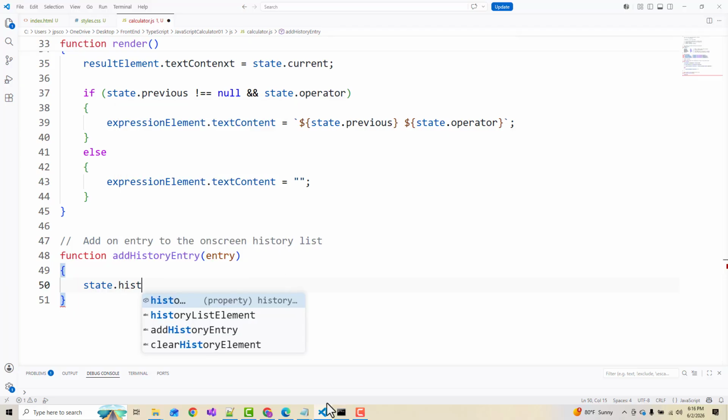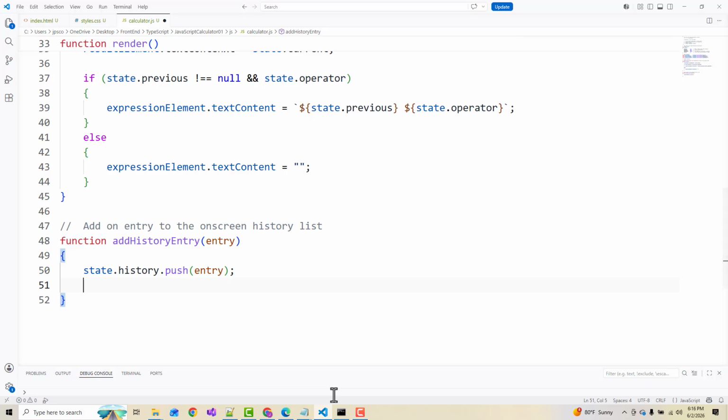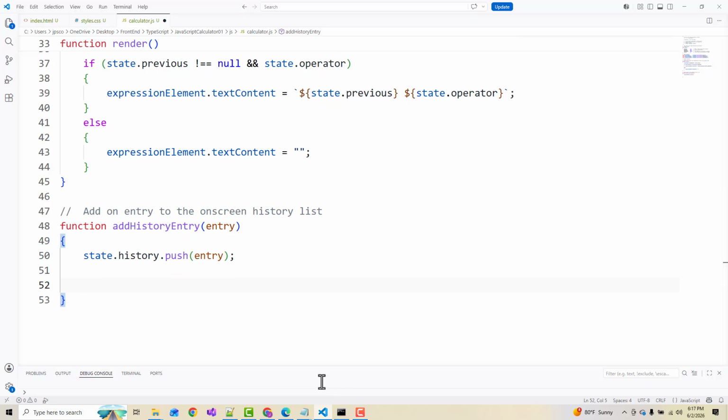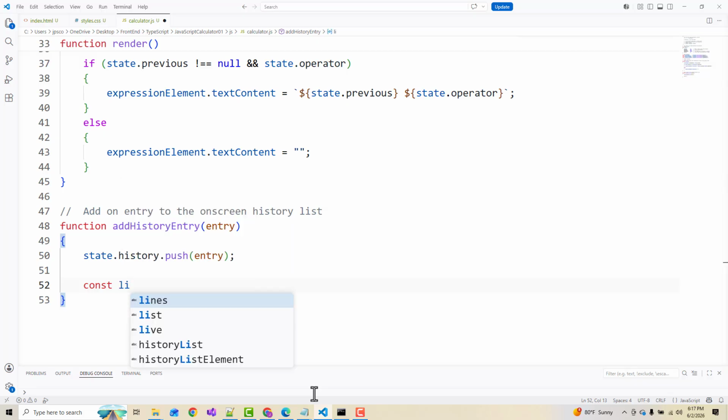Remember, this is an array, and the way typically you get things onto an array is you use the push method. So that's what we're doing here. That's going to push it onto the array. And we're going to start building a list item.